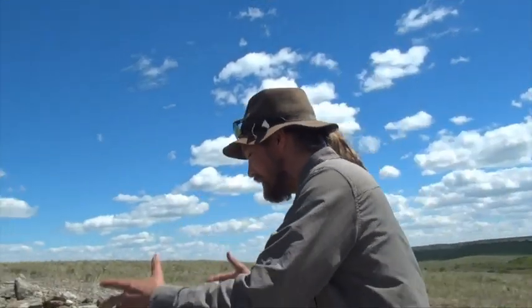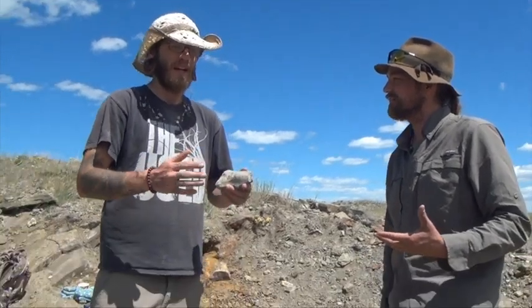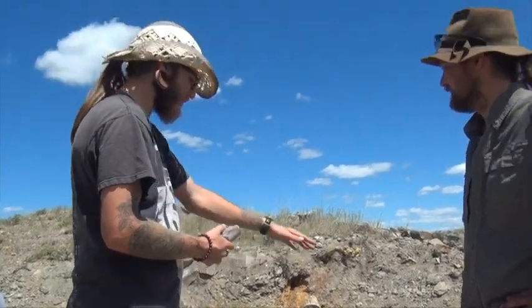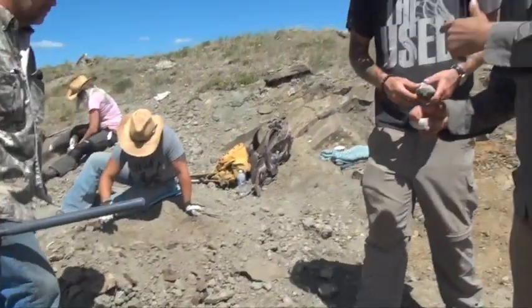When you're doing it by hand and get to the point where you need the big guns, how does that work? The layers dive and dip differently in the hillside — in this case the hill is at an angle but the layers come down at another angle, so once you start removing the overburden on top, for every foot you want to go down you've got to move everything off the back too. You can see where we've moved everything down by hand, but the layer itself is starting to dip heavily into the hillside. We need to get machinery in here to start exposing all of this and find the good bones that have been deeply preserved underground — they'll be much better quality.